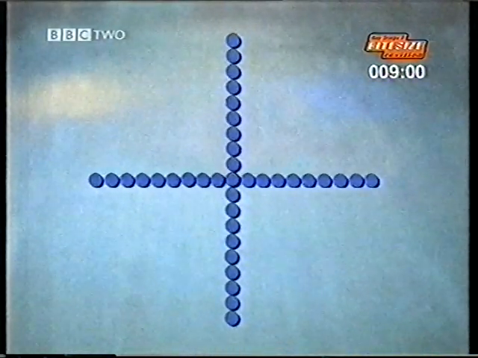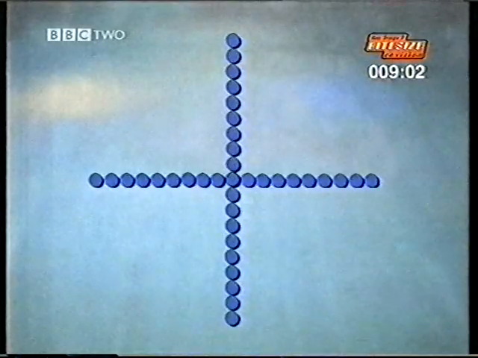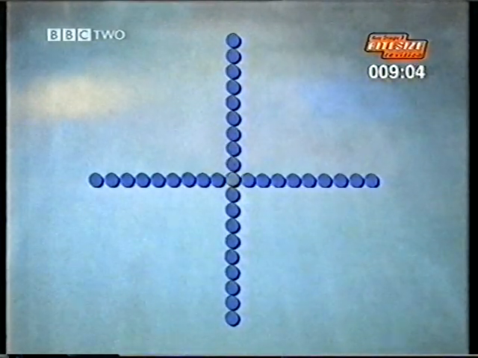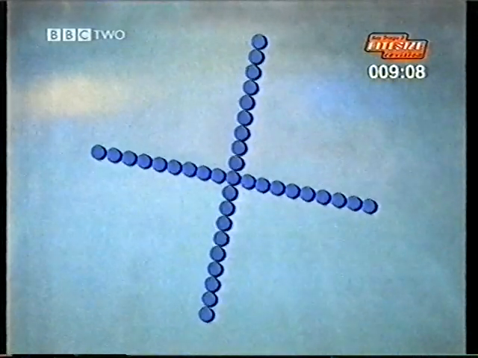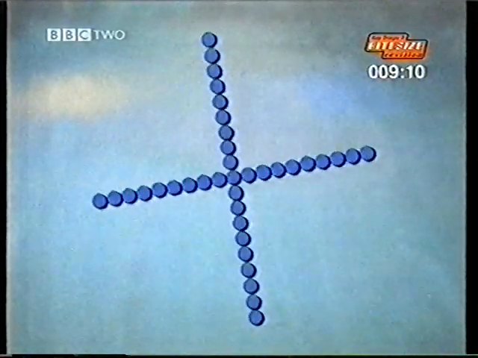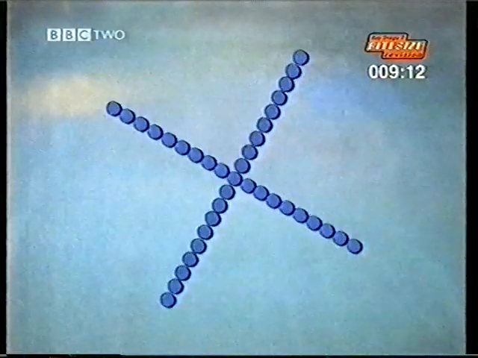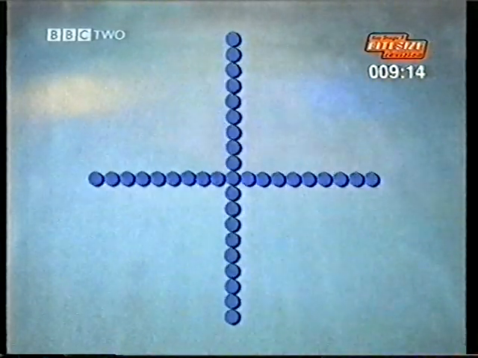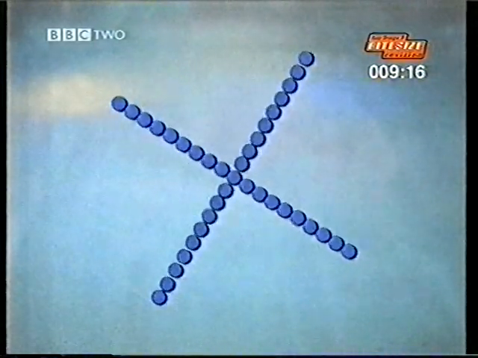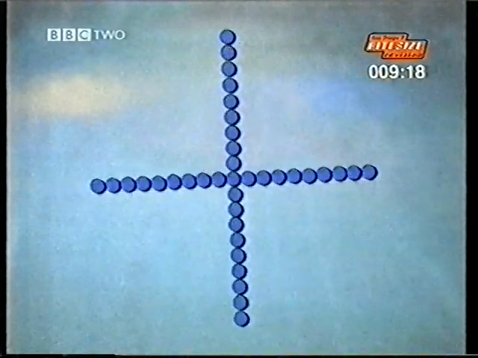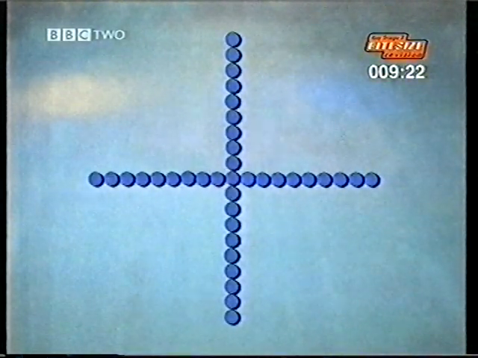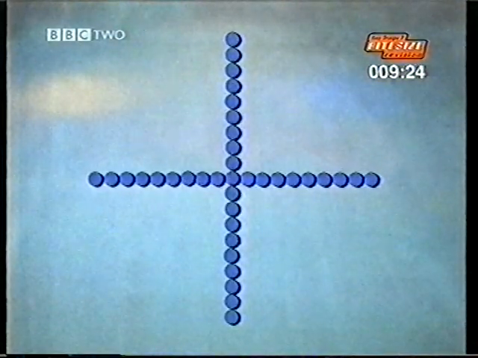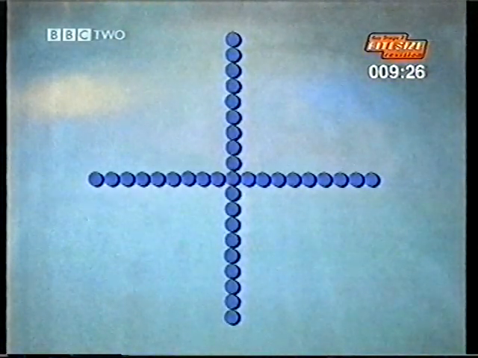Alternatively, you could see each arm as 10 skaters long, the same as the figure number, but all sharing skater number 1. 4 tens are 40, but because there's only 1 skater number 1 instead of 4, we have to subtract 3. 40 minus 3 is 37. Another way of arriving at the same answer then. With a bit of thought, you can create a general rule. What would your general rule be?